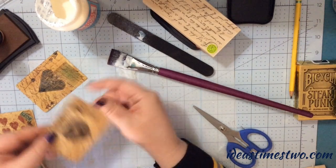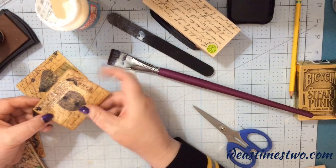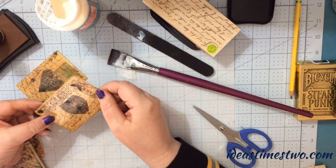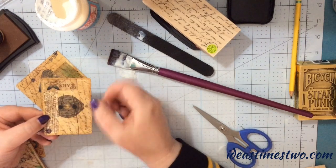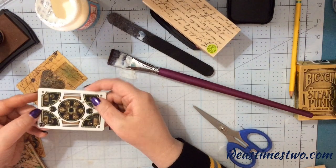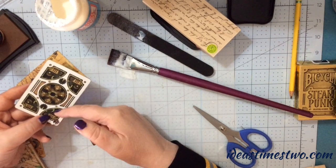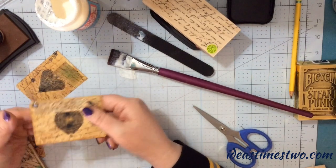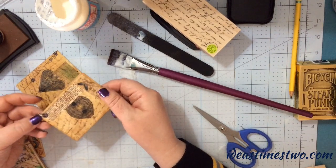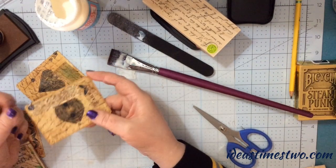Here's another one that I did. This one is for my steampunk journal, and I used a little dictionary definition on there for mechanize and mechanotherapy to go with my theme. And I just left the back like the regular card back, because I wanted to leave the clockworks and gears on there. But I did add a little charm and put a hole with the rivet on there to give it a little bit more metal for my journal.